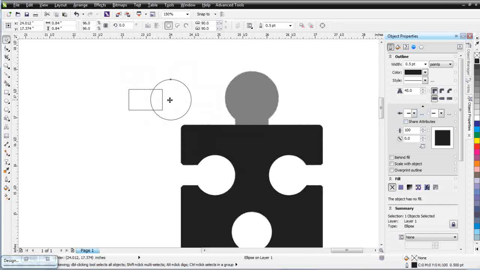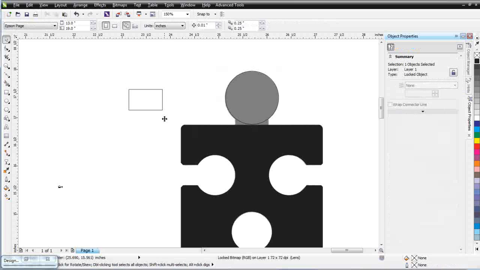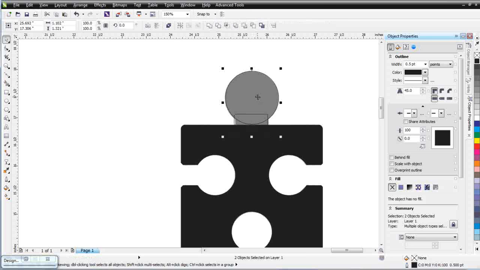Next thing I'll do is take my ellipse and set this right in the center here. Now I'm going to show you a trick about shaping and resizing here. I'm going to want to bring this right into the center. I'm going to hold down my Shift key to change my size coming off from the center, resizing with my Shift key. I'm going to bring this vector object, which is this rectangle, over here and put it right in here for the neck. And I'm going to hit C to center that.